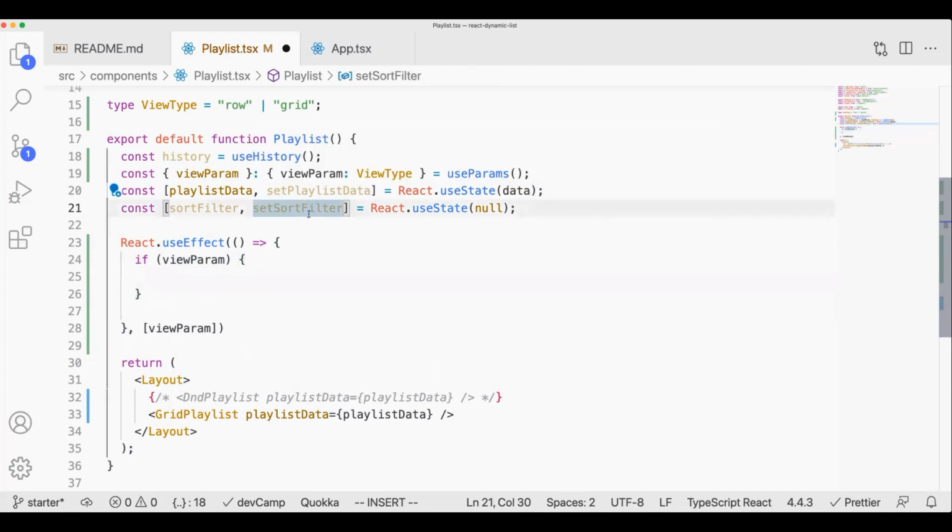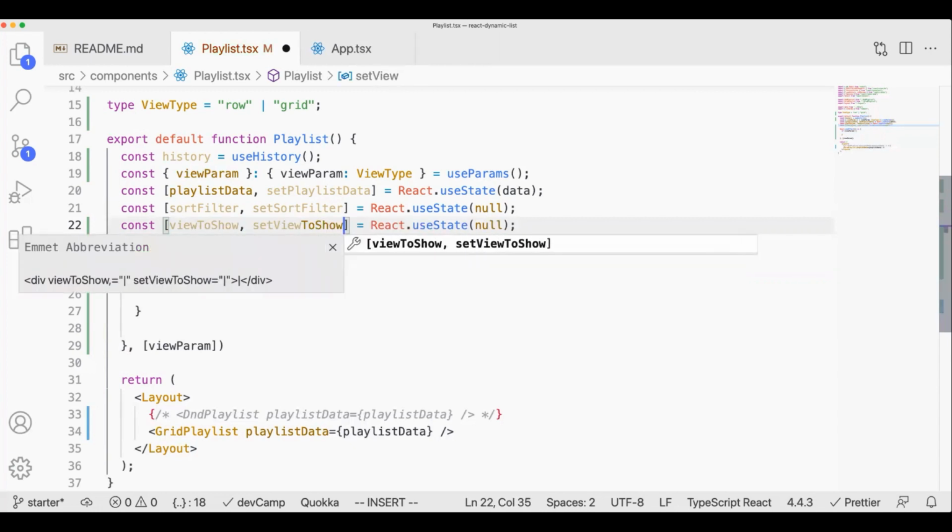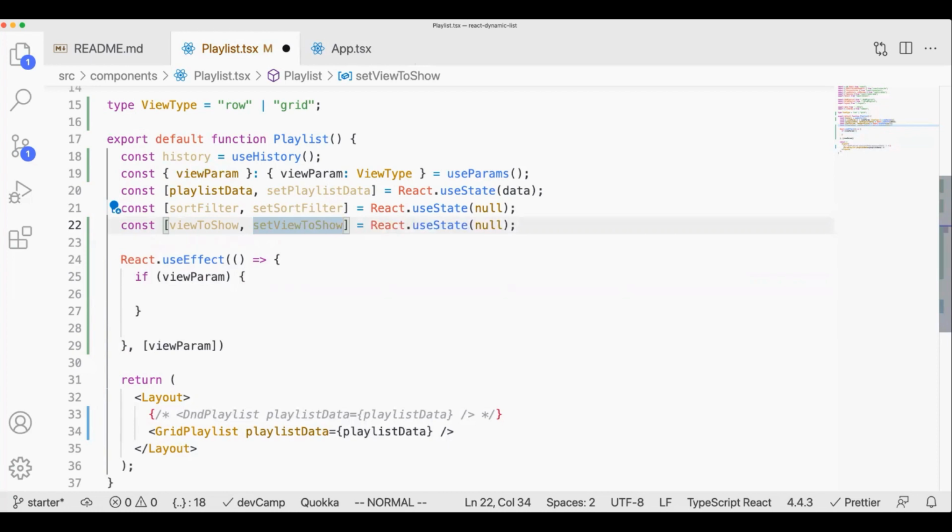And so let's create some state here that'll help us keep track of that. I'm going to create a piece of state here called viewToShow, and then setViewToShow. So if you don't do a lot with React hooks for state, what I'm doing here is setting up a piece of state, kind of like a variable. But the nice thing about this variable is it comes with a getter, which will get us the value, and then it comes with a setter, which allows us to set or change that value.